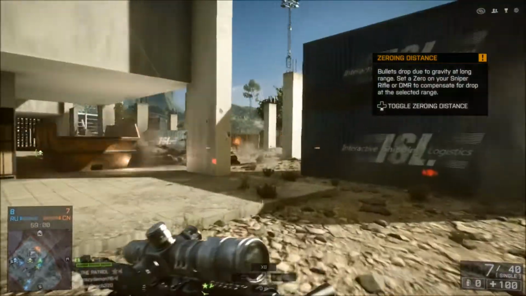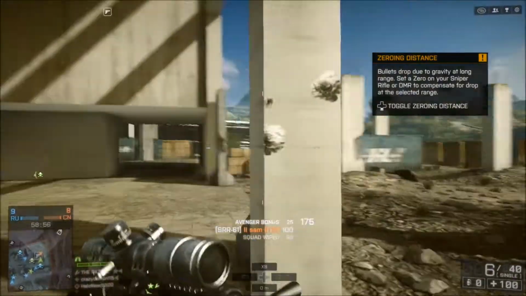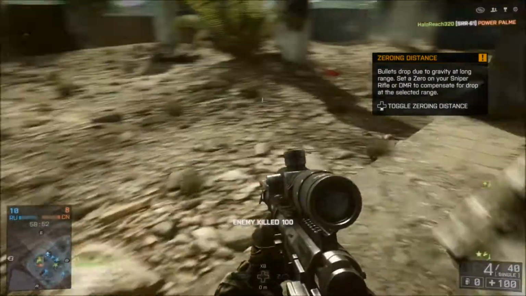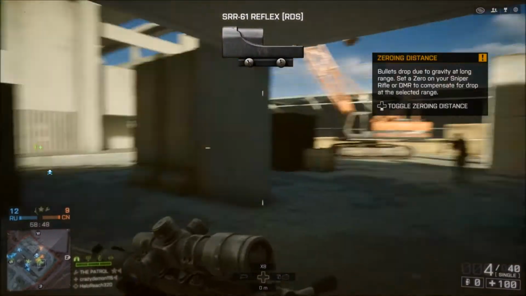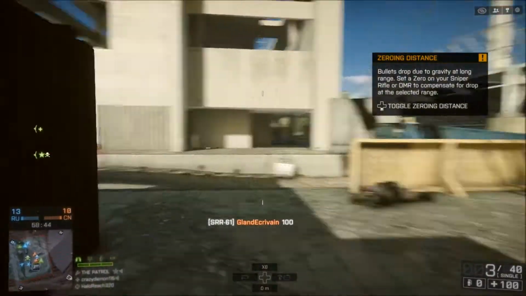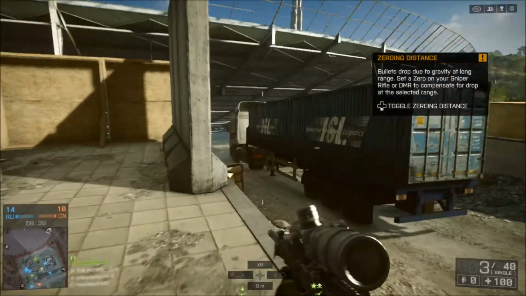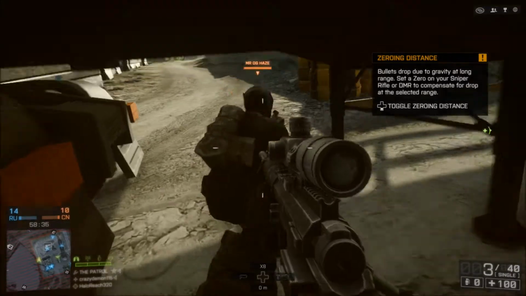Another thing about this is that it works really well with fully automatic weapons. So either when you're using the assault class or the engineer or the support class, this will work really well with that. And this is a huge advantage towards the support class in Battlefield 4. If you think about this, the support class could easily just camp at an objective while simply leaning out, so you can provide your teammates with covering fire or suppressive fire while you're trying to capture an objective.